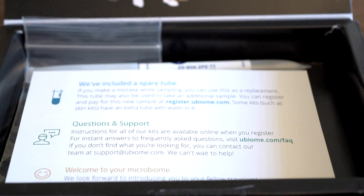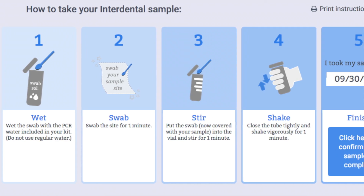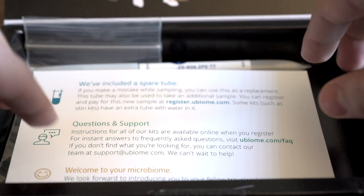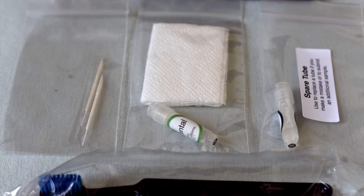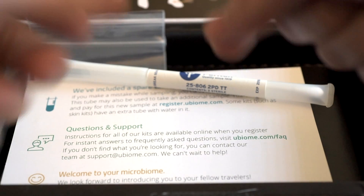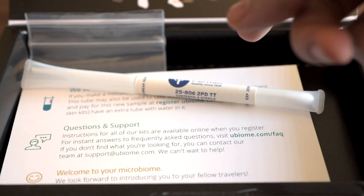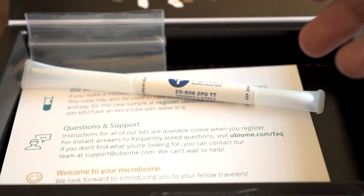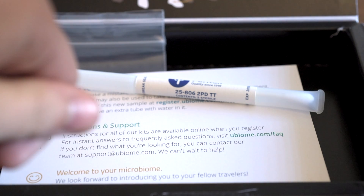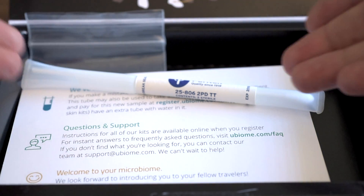It just didn't seem well thought out. On the tooth kit, the website directions were completely non-related to what actually came in the box. Instead of a cotton swab, they included what looks like one of those dental floss Christmas-tree picks you use to clean between braces, but the online instructions didn't tell you how to use it. I had to make it up. I posted something on my Instagram and about two weeks later they reposted a comment on how you're supposed to do it and said they'd updated the instructions — but for them to do that so far after the kit was released is just not a good look.